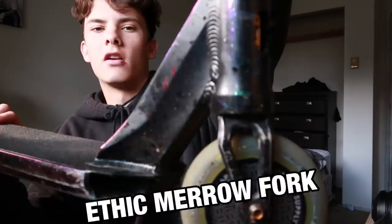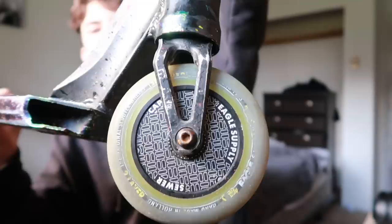And then the only like real nice thing on my setup is my Eagle wheels. These are the 115 sewer caps. Super sick wheels. These 115s are unreal. To be honest with you guys, I like these ones more than Radix. They're not as wide. They're still 115, so they're faster than a 110, and they don't feel like all awkward and weird. Kind of like a 120.